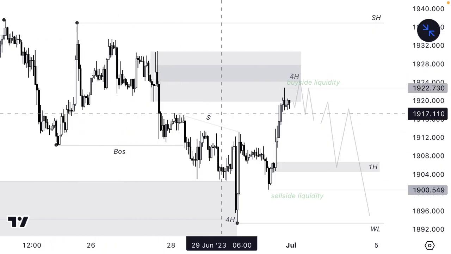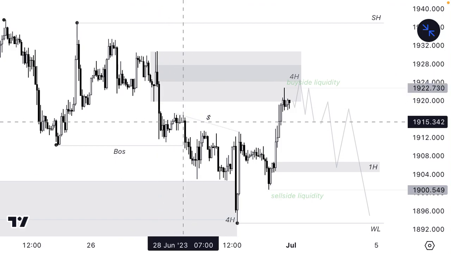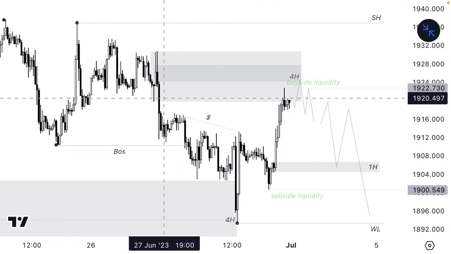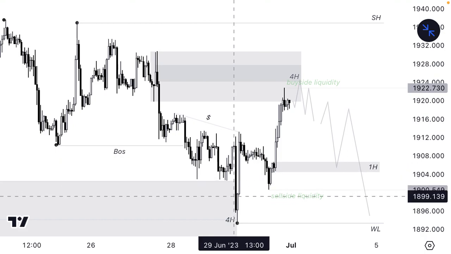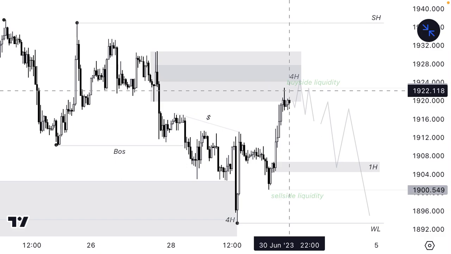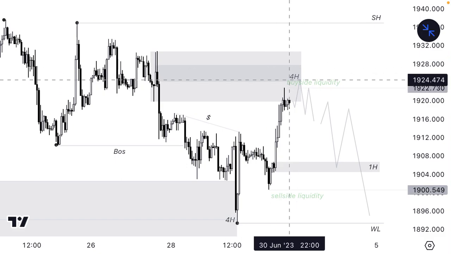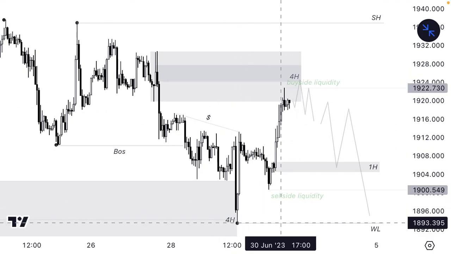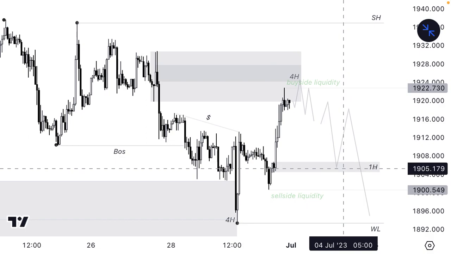This is our swing structure, and inside the swing structure is the minor structure leg. So this becomes our substructure leg, which is going to mitigate that and then provide us the minor structure leg, which is going to break below this area. So that is it for the next week.